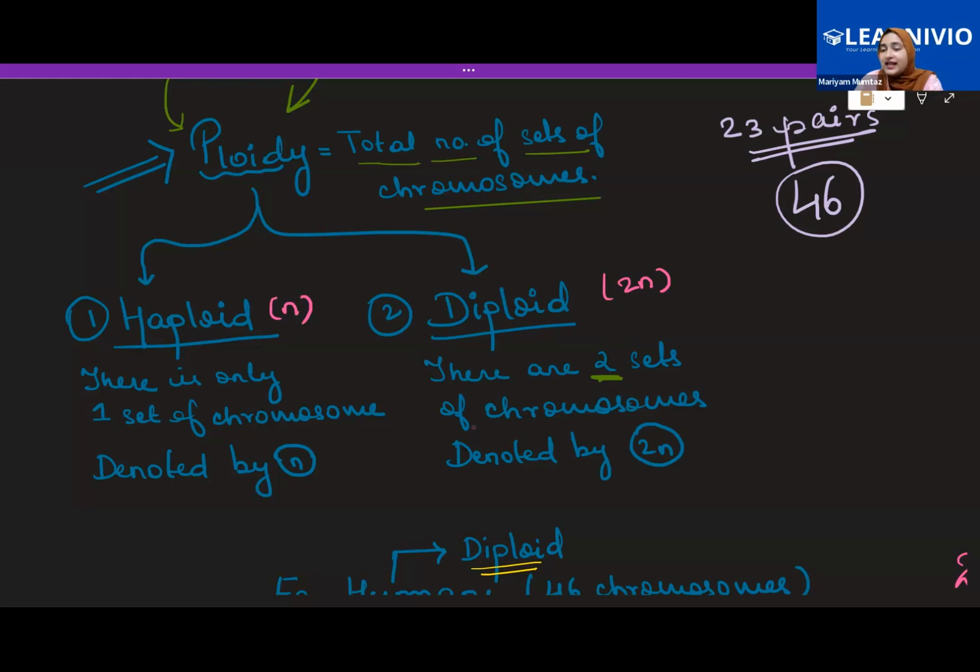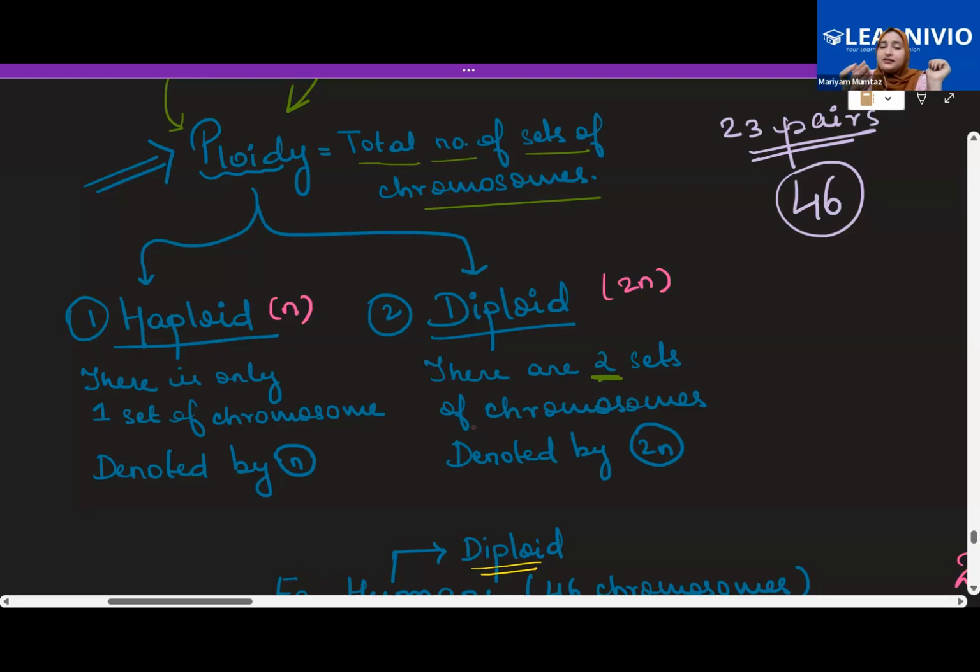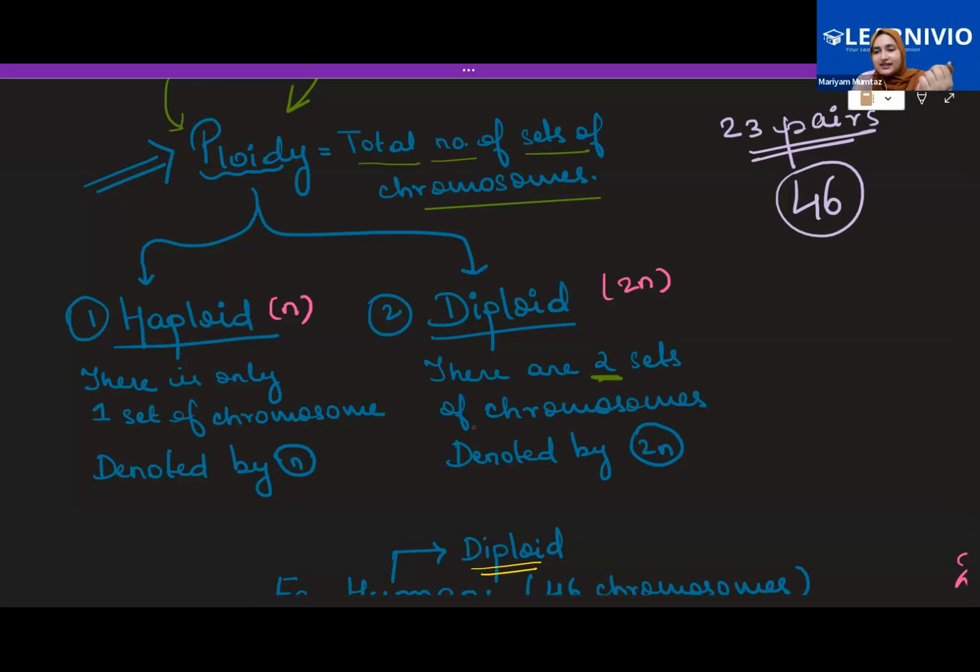Now, human beings have 23 pairs of chromosomes. 23 pairs means two sets of 23, right? 23 plus 23. So we are diploid. Two sets of chromosomes, one set is 23, another set is 23, and then we have 46 total chromosomes. But remember, whether it is a plant, an animal or any other cell, the male gametes and the female gametes will always be haploid, meaning they will have one set of chromosomes.